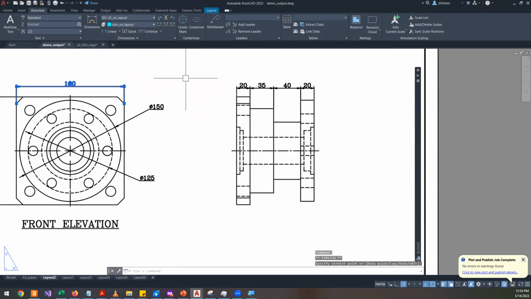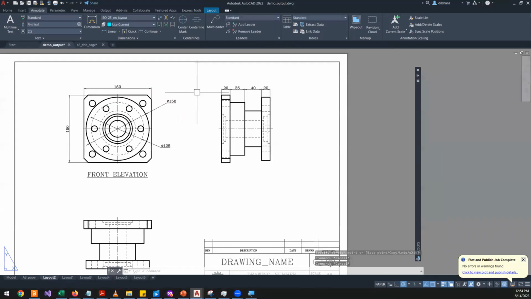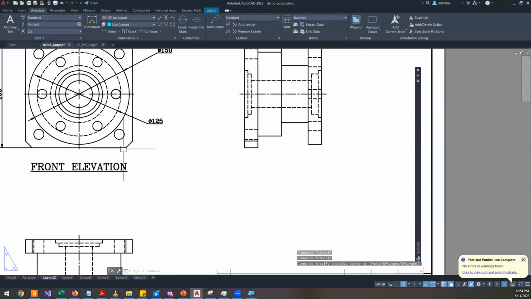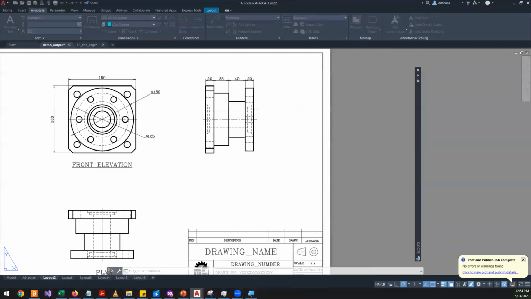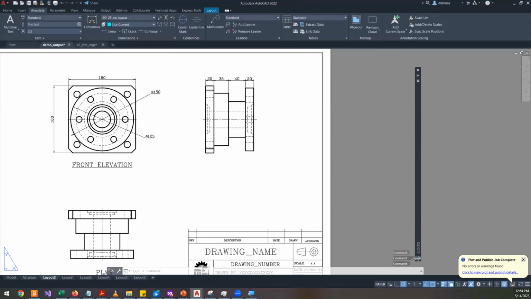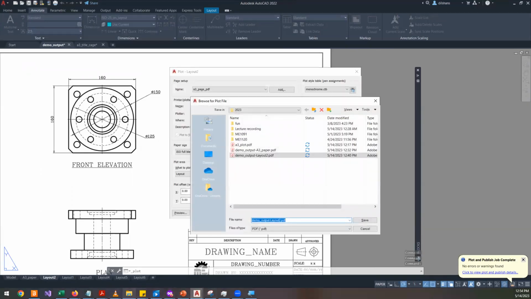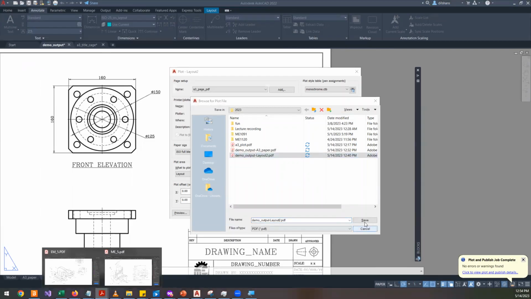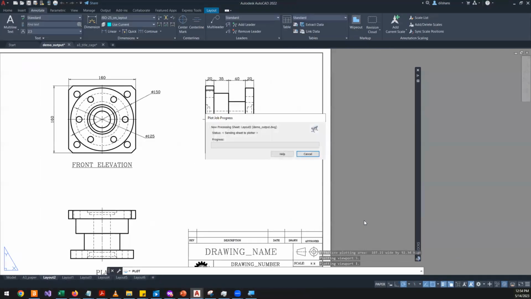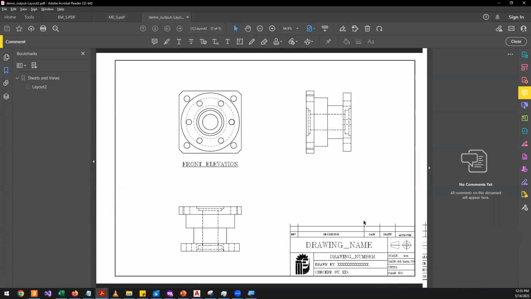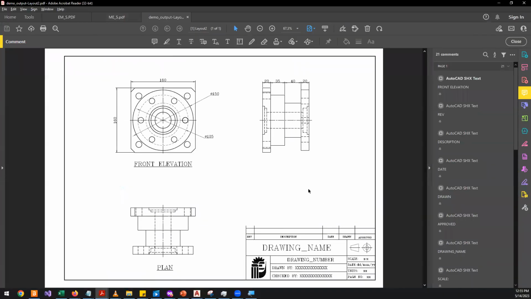It's not mandatory, but it looks nice if you align them. Okay, now I can simply print it. Control P. That's okay. So yes, you can do it.